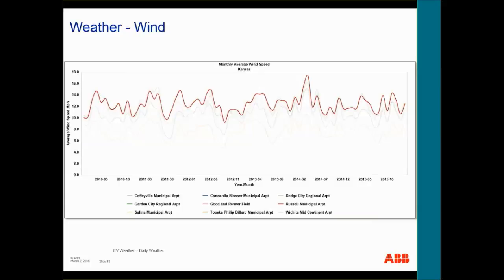Being able to chart data like this allows you to search for and identify patterns in the weather, which can be important when you're trying to determine where you want to build. Both Garden City and Russell Municipal Airport, these two weather stations that I highlighted, have very high average wind speeds. And if you were to look at a map of South or Southwest Kansas, you can see that there are dozens of projects that are being developed in this area around this time.